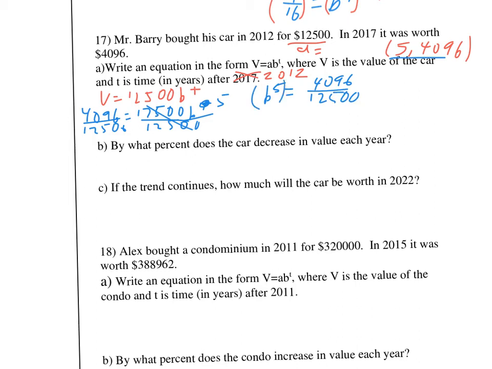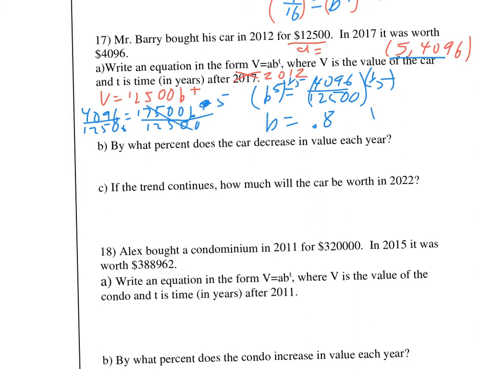I'm going to raise both sides to the 1/5 power, which is really taking the 5th root here. And so I'm going to say b equals, make sure you put the 1/5 in parentheses, and also the other fraction in parentheses as well. Always with fractions, with exponents, you always want to use parentheses in these cases. Okay, and so I get that b is 0.8. A nice kind of only one decimal number there.